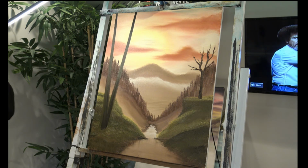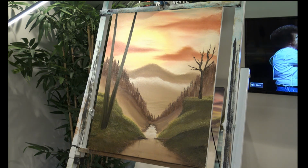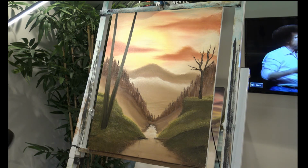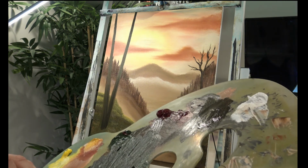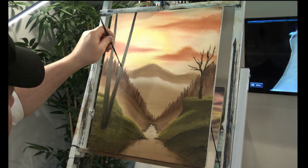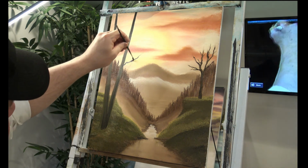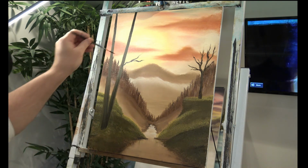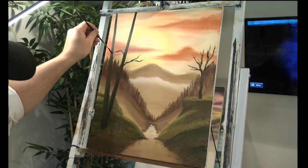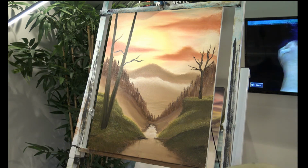Now we go back to my brown mixture here, my dark brown. Using paint thinner here, make this kind of an ink so we can put some branches in. And we have a branch coming here. One coming out. And another one here. All kinds of branches coming off.